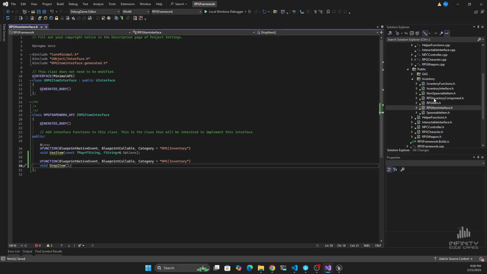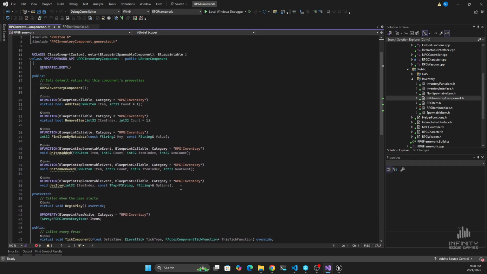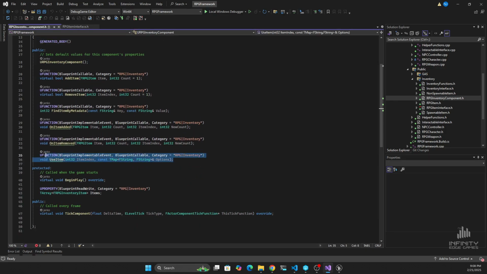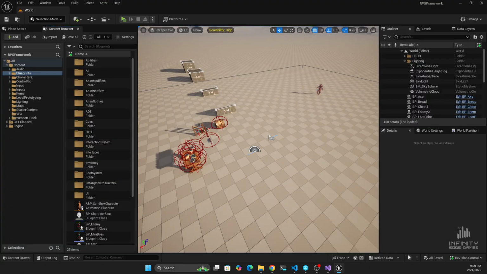Go to the RPG inventory component header and do the same. Now go back to Unreal Editor and compile.